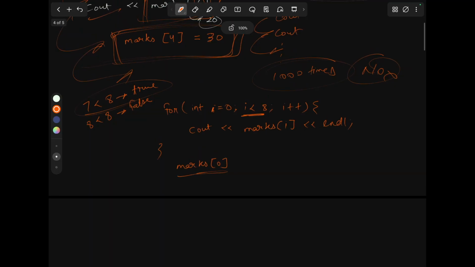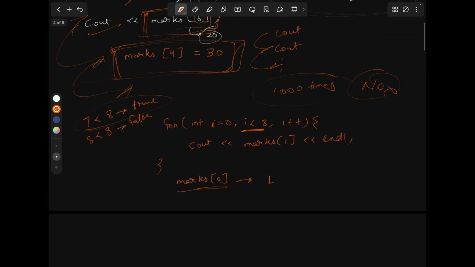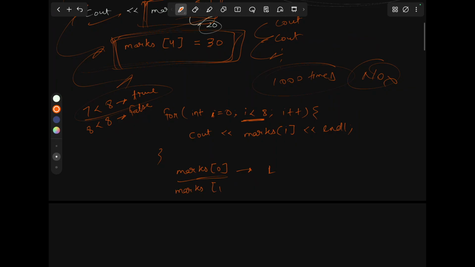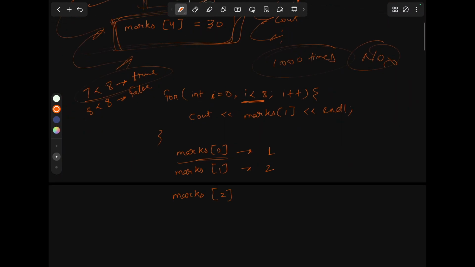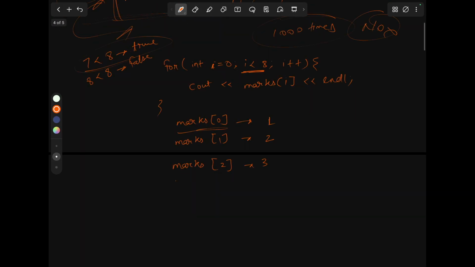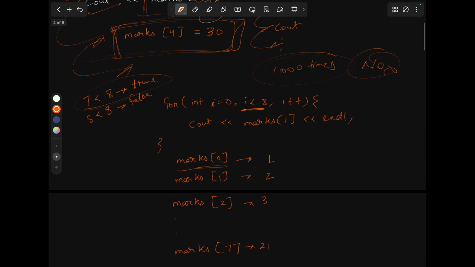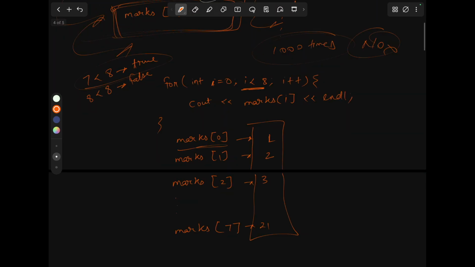Marks at 0's value is 1. Then in the next iteration, marks at 1. What is the value at index 1? It is 2. Marks at index 2, what is the value? 3. And marks at index 7, what is the value? 21. So it will print in this order. That's how we are accessing our whole array.